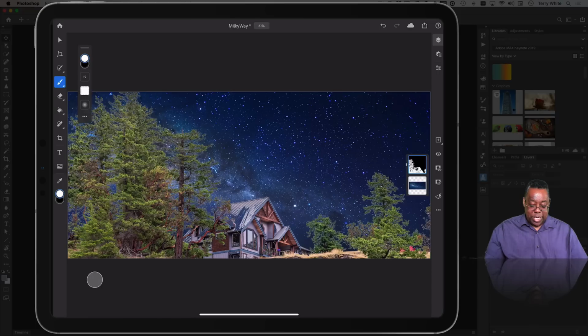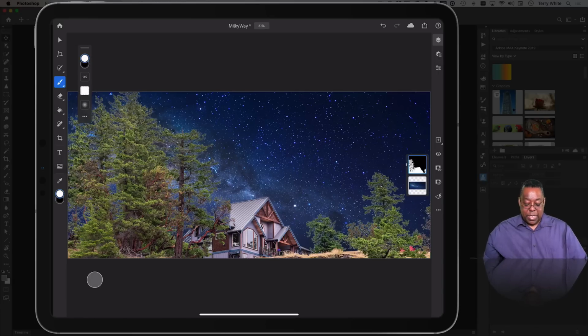Now my brush is way too small, so I can just go ahead, hold down, and scrub my brush to whatever size I want using that options panel. So now I can go ahead and brush back in, masking that part of the house that was being covered, and bring all that back in that should be there. Some of that roof got a little wiped out because it was white or close enough. And there we go. Now we got our house back.